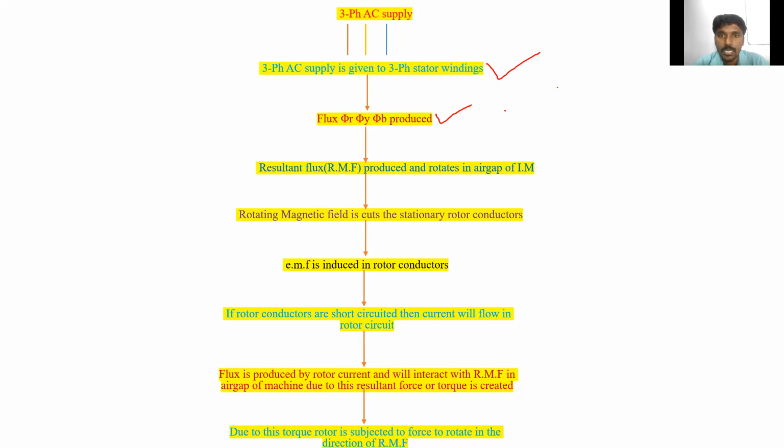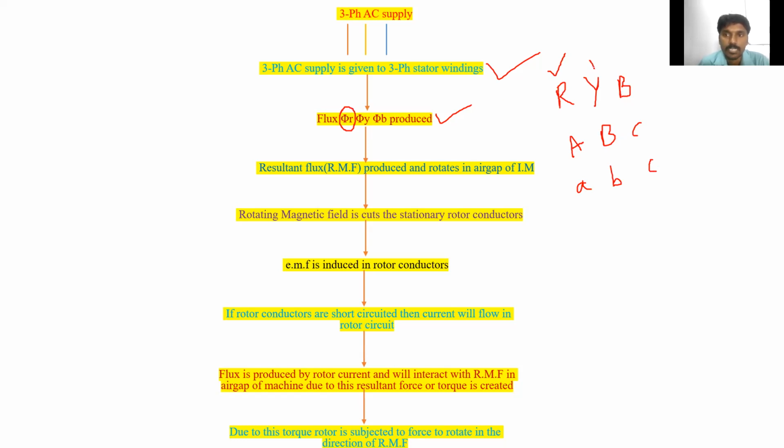is produced. Okay, when the current is flowing through the A phase of the stator winding, or if you can take R, Y, B, or A phase, B phase, C phase, and so on. Also you can take small a, small b, small c, whatever you can take. If, for example, the current is flowing through the R phase of the stator winding, the flux is produced by that winding. That flux is represented by phi r.